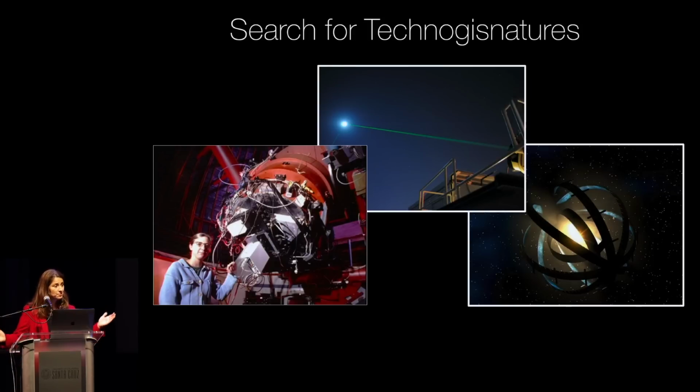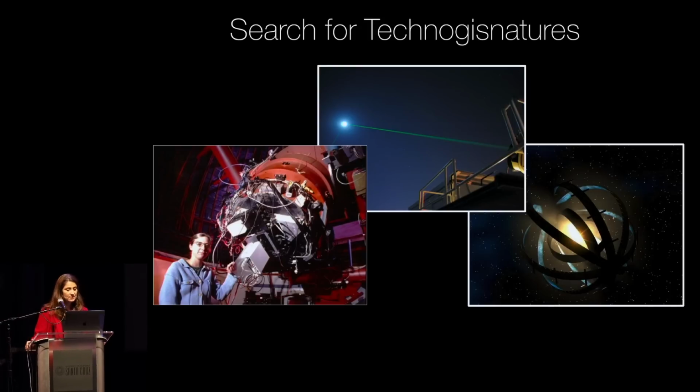One of these happened, maybe you're familiar with Tabby's star. This was a star that was observed by the Kepler spacecraft itself and showed a pattern of signals that didn't look like anything that we could pin down as being astrophysical. It perplexed scientists for many years, and it took a long time to sort out. On the bottom right-hand corner, this is our sci-fi representation of maybe what one of these technologies looks like. It's a structure that has been built enveloping an entire star in order to harness energy, because that's what life does. That's what complexity as it arises in the universe does. We harness energy to do work and to fight against the laws of thermodynamics. And so we look for interesting ways that other civilizations might be trying to harvest energy.